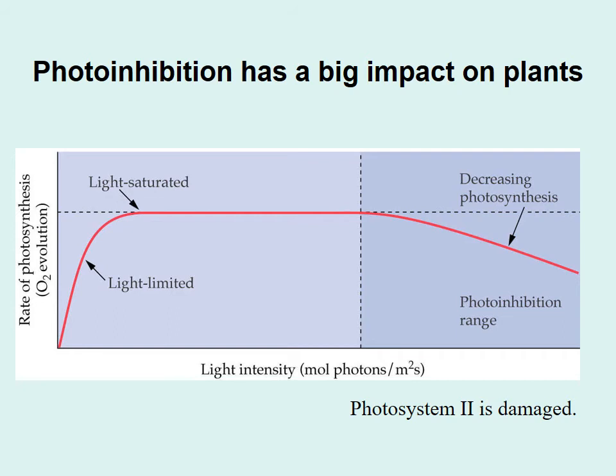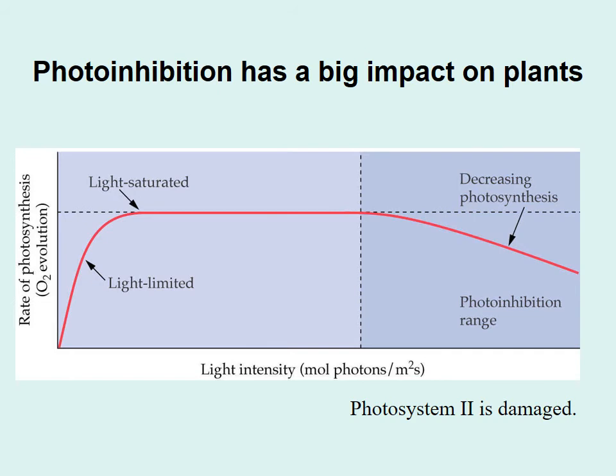So how can we know that photoinhibition has taken place? This is assessed in terms of the rate of photosynthesis, and that is measured in terms of the oxygen evolution, because in the presence of light, the photolysis of water, or the splitting of the water molecule, is taking place. The oxygen evolving during photosynthesis is originally from the splitting of water.